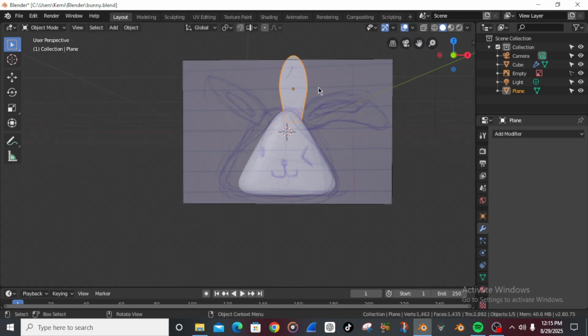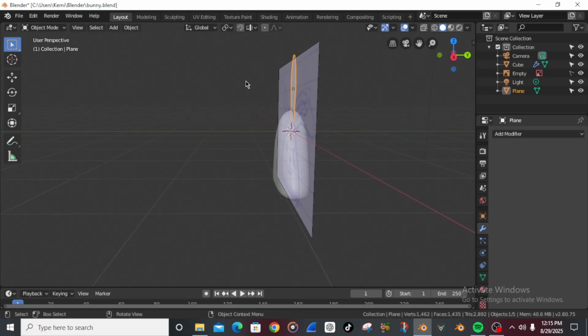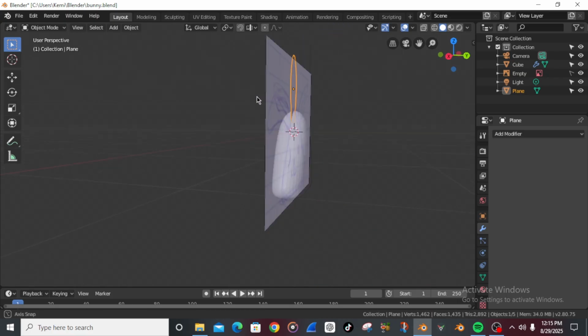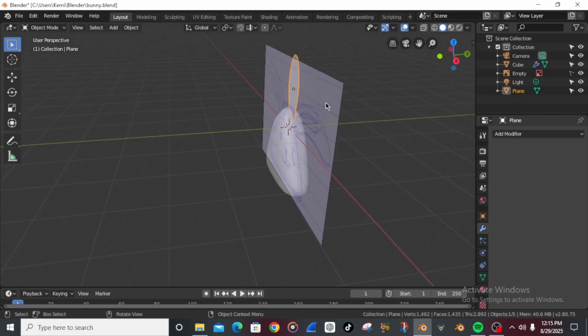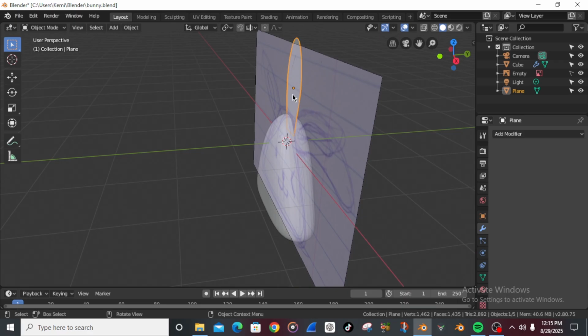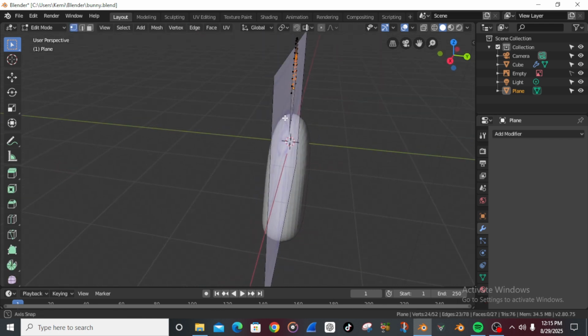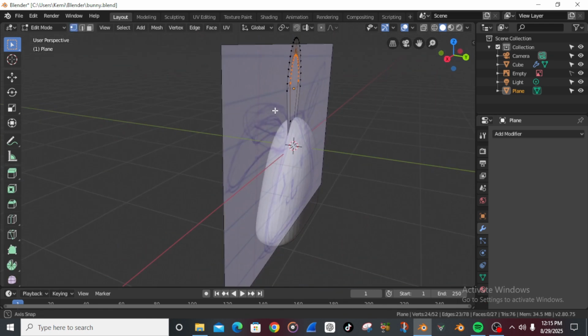Now what we want to do is give our ear a little bit of volume, because it's flat, it's not 3D yet. So for us to do that, we have to use what they call extrude. I know you have heard of extrusion before, but extrusion is a way of giving volume to a shape, or extending a part of a 3D shape to form other parts of a 3D shape. Don't worry, with consistency, if you continue to take in my tutorials, you will understand what I'm saying, because I'll keep repeating these things over and over. But now just know that we have to make this flat ear thick.